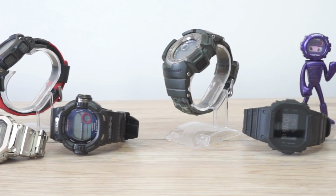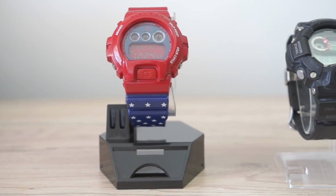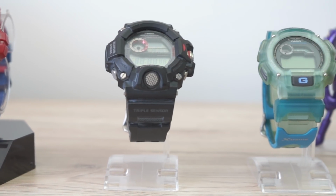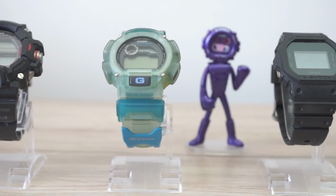But these watches were part of my childhood, and I think that's why I love them so much. For me, they're as much of a classic watch as a Rolex Submariner or an Omega Speedmaster. Obviously they're not in the same class or level, but they are a true classic watch, and a classless watch as well. You see all sorts of people wearing them.